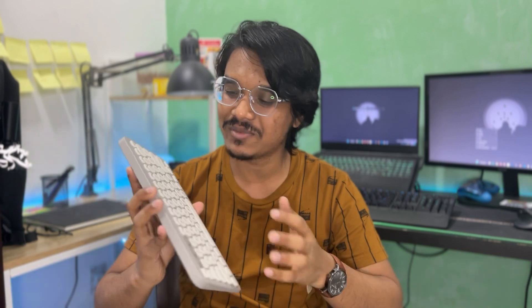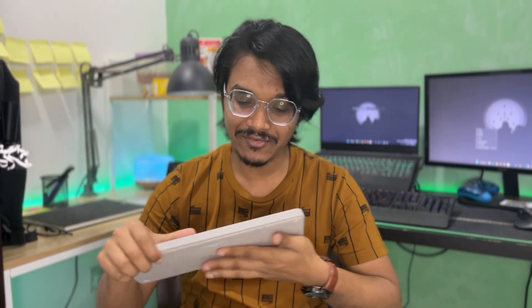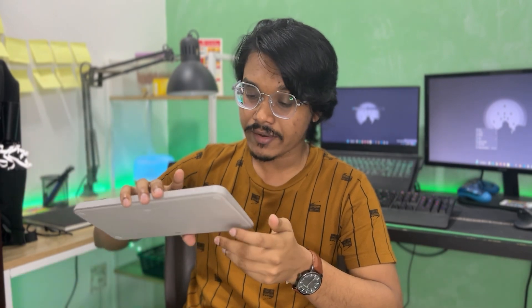This keyboard you can compare to the Apple keyboard — I believe it's a better version of that. No offense to any Apple keyboard lovers; I like Apple products, but their keyboard lineup I don't like so much. Logitech is among the best in that category, I believe, and I have multiple Logitech products. I like their gaming keyboards as well.